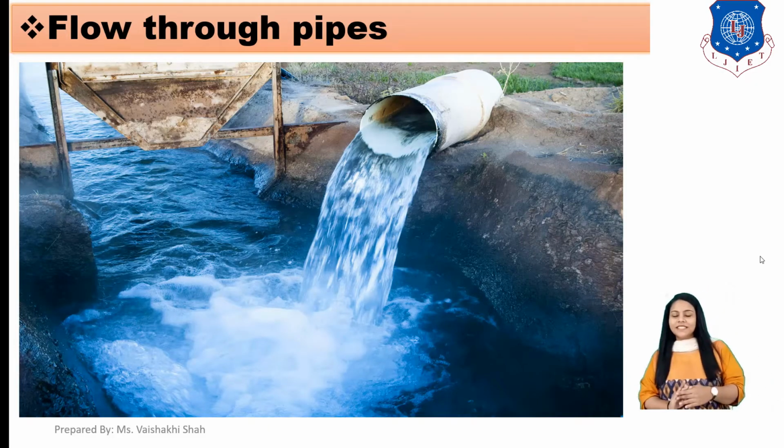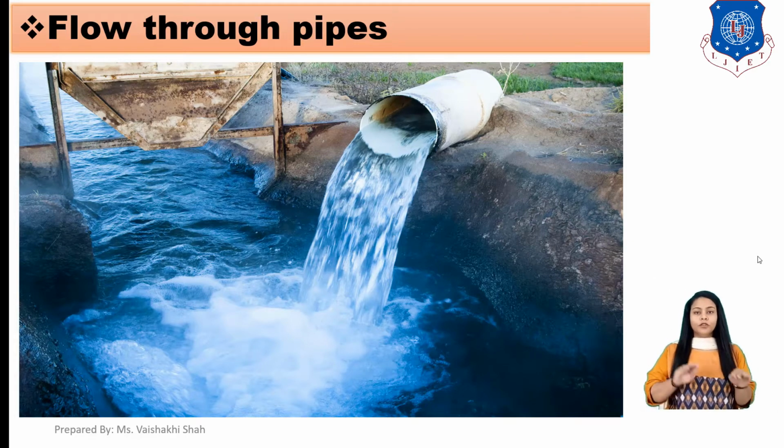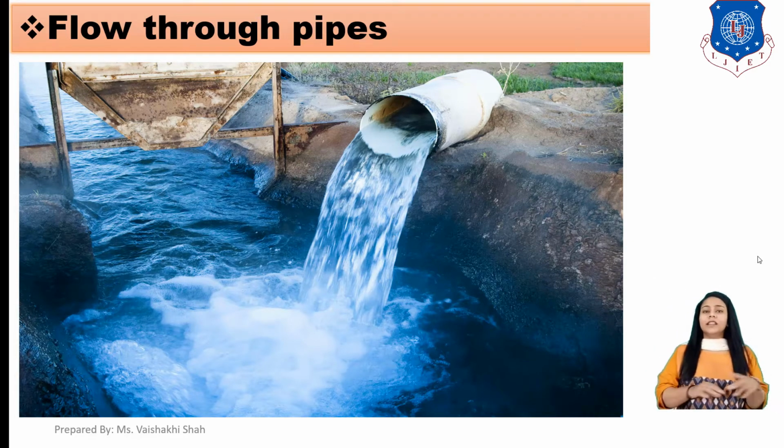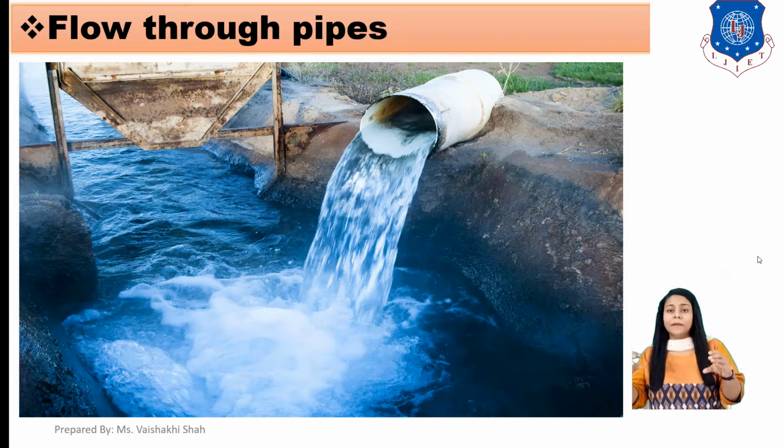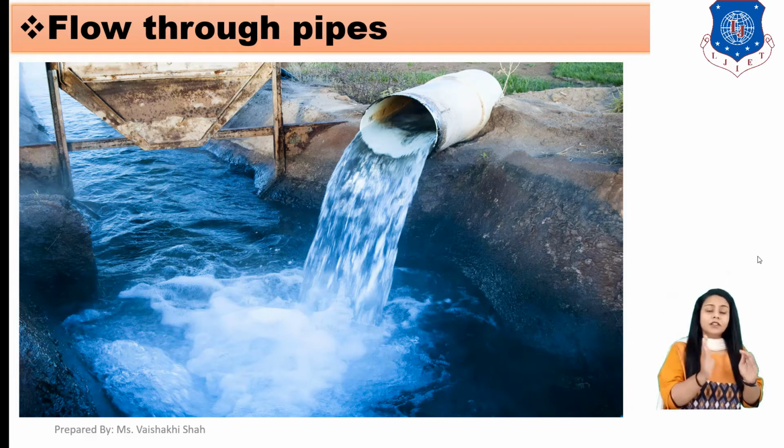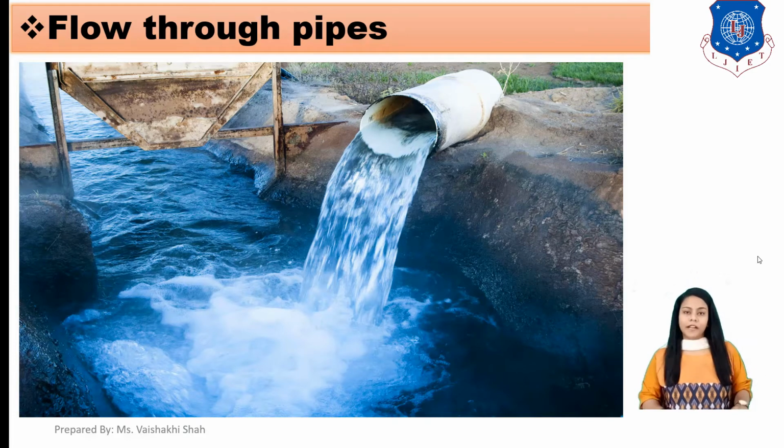Hi, good morning students. Our today's topic is flow through the pipes. Any fluid in the world, kerosene, petrol, oil, water, or any other fluid, flows through pipes. So in this chapter we are dealing with flow through the pipes. We are studying the different types of flow, how the flow of the fluid through the pipes occurs, the resistance of that flow and many other factors.